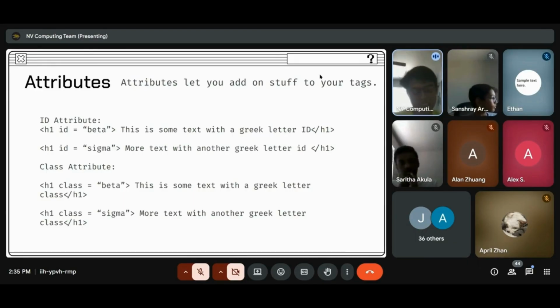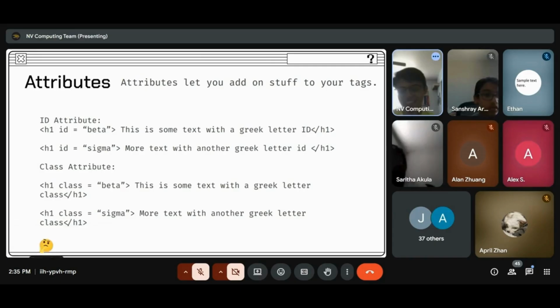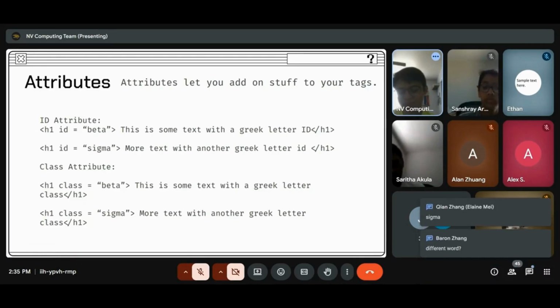And then we have classes, which are very similar to IDs, but there is one big difference. Can someone tell me in chat what the difference is between classes and IDs? I'll give you guys 10 seconds if anyone knows. Different word. Nice try.